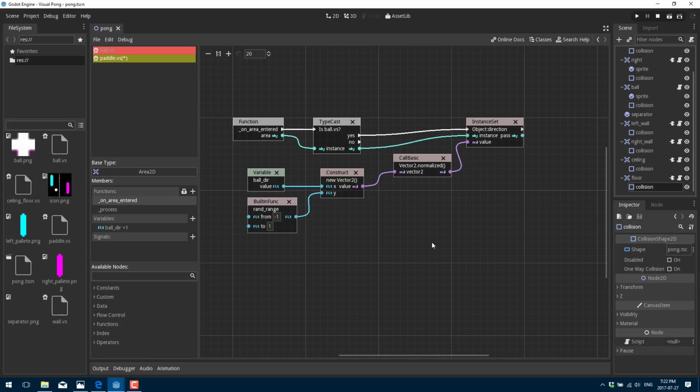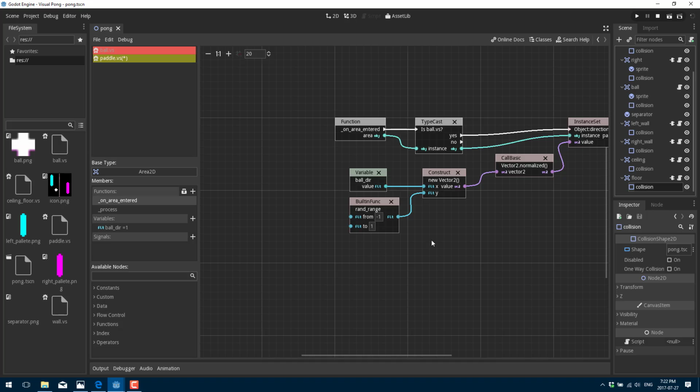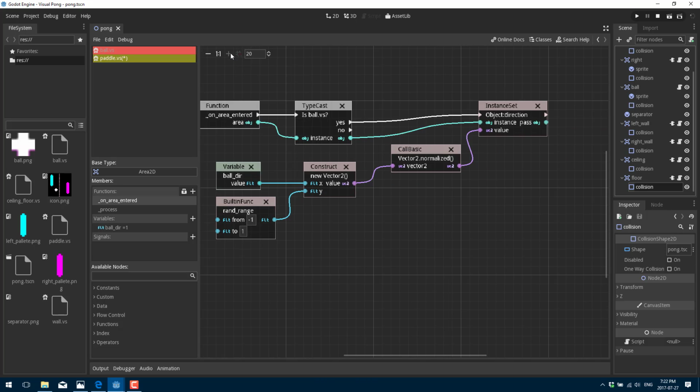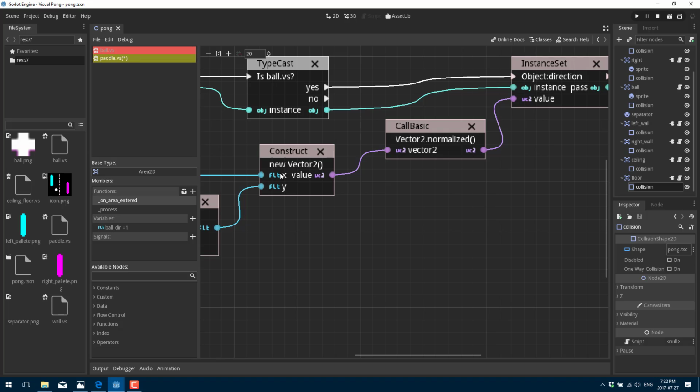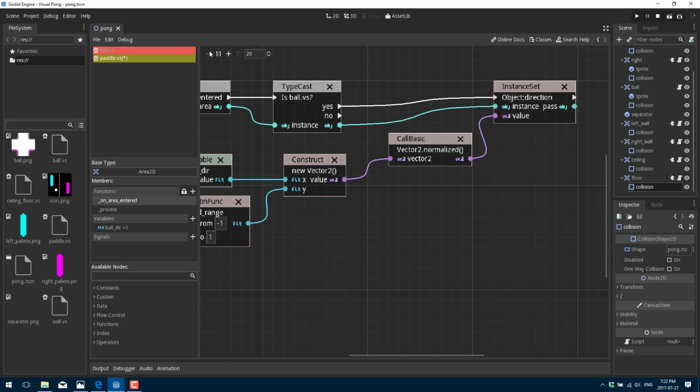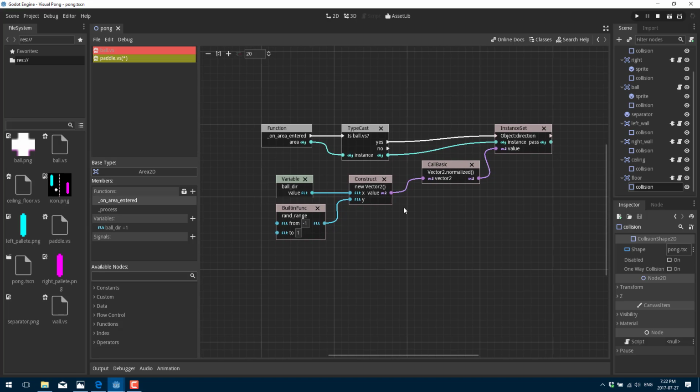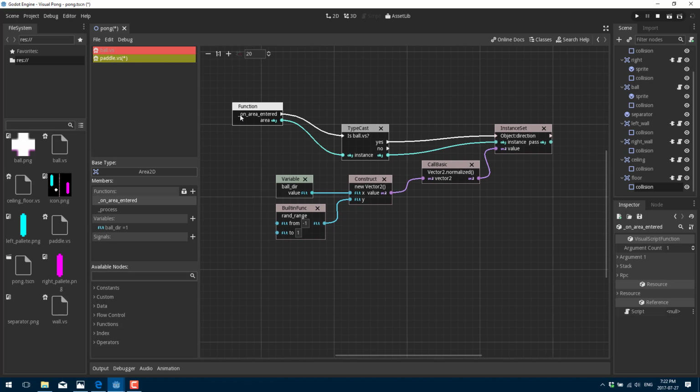So the visual programming language you can see here on screen. You can pan around. You can zoom in. It does a pretty good job of it. You see the fonts are pixelating a little bit on maximum zoom, but pretty solid support. You can drag around, and if you've used Blueprints, or there's a number of visual programming languages such as Stencyl, it's just the same kind of concept. You're creating a flowchart. So you see the function starts here. Here's your on area enter, and it goes to this typecast, and then the data is mapping here to this input of the typecast.